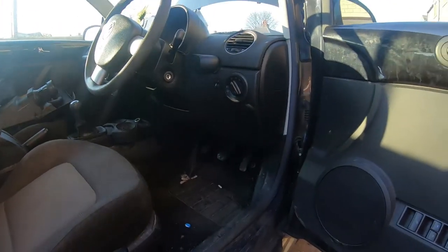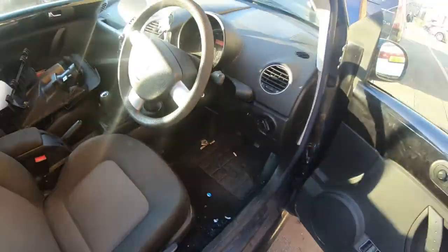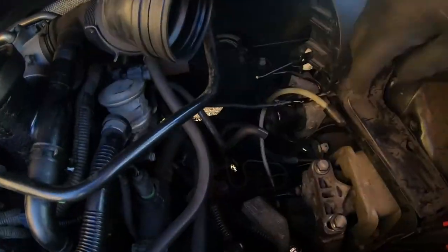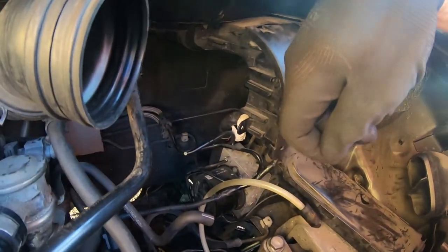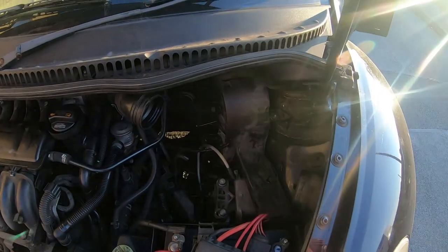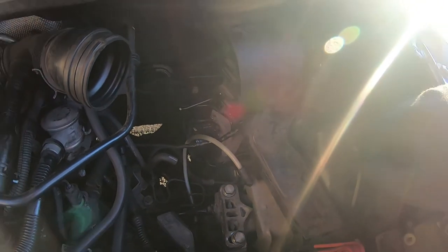So yesterday's attempt at a drive was a fail because of this. And that means that air's got into the hydraulics on the clutch. So what I've done is I've taken the air filter box out. I've got my one-man bleeding tube in. And I just need to bleed the air out, just undo the bleed nipple, that's an 11mm spanner. So I'll get the air bled out and see if that makes any difference.